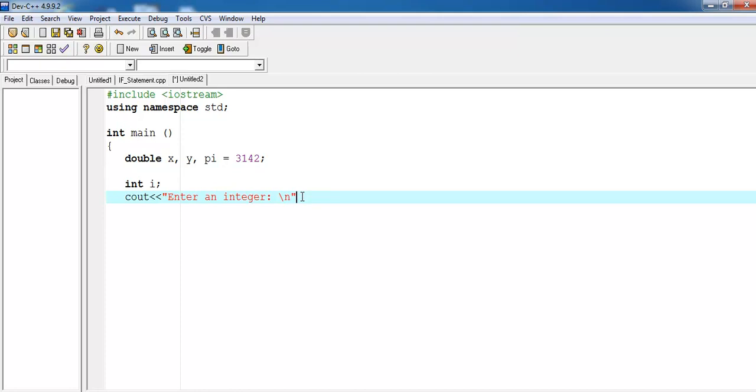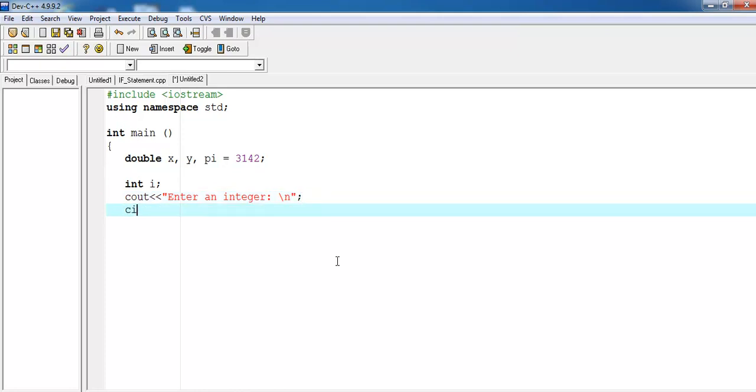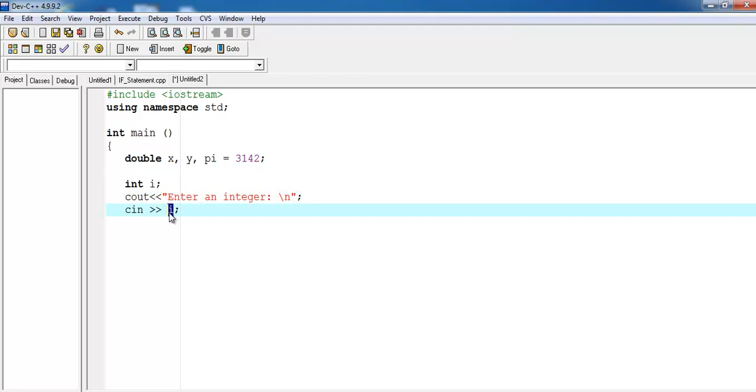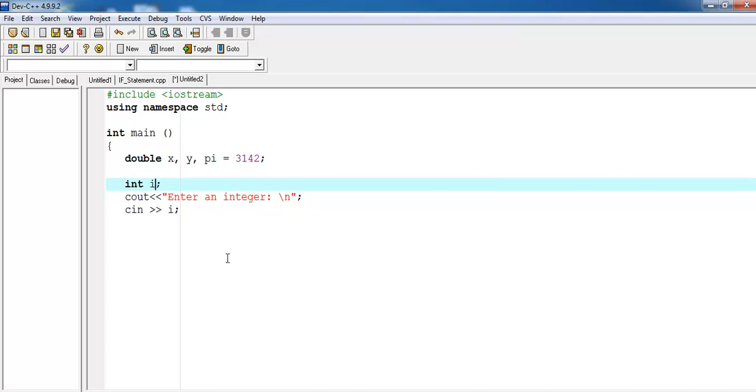We close that with a speech mark. The next thing is to enter a cin. With a cin, we will be able to enter data. Whatever number we enter will be stored inside i, which is declared up there.